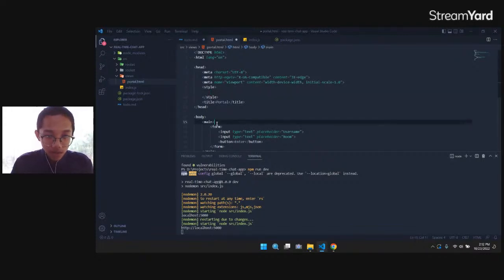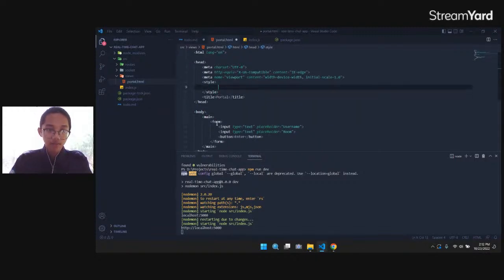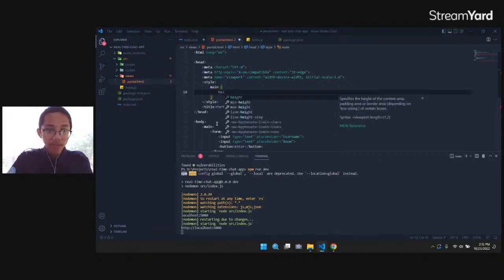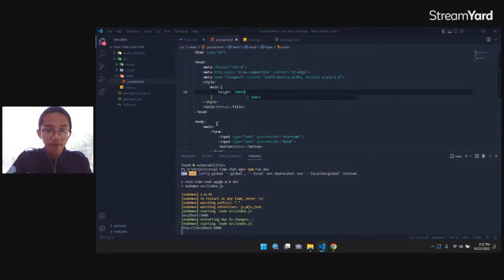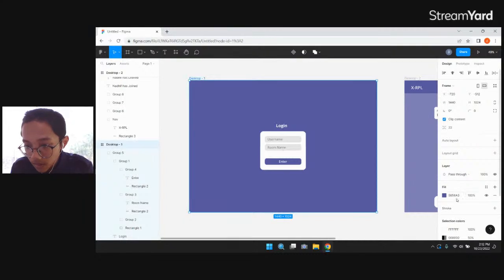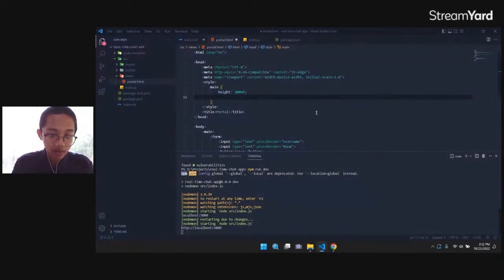So I will make sure that tag is the main tag, height is 100% view height, and the color will paste from my design.